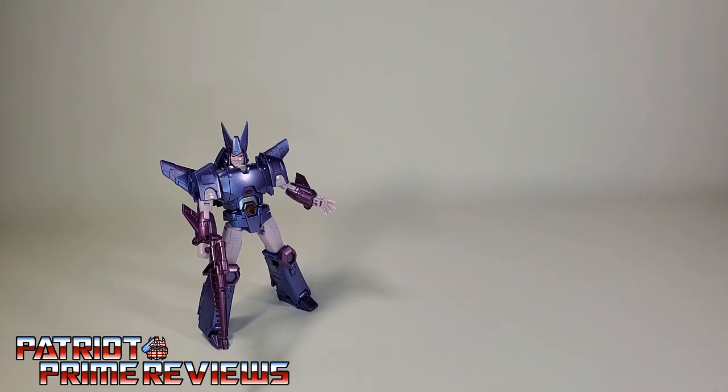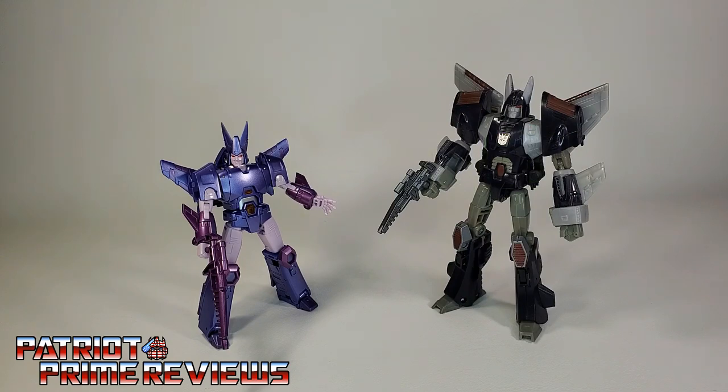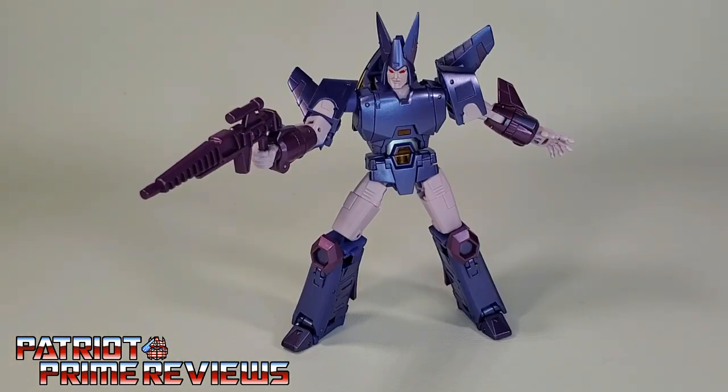Now for some quick size comparisons. Here is New Age's Legend Scale The Warrior with Generation One Cyclonus, Classics Cyclonus with ToyHacks Armory Cyclonus Gun, Combiner Wars Cyclonus, and Kingdom Cyclonus. The New Age Legendary Heroes The Warrior is an awesome Cyclonus toy. I love the looks with the metallic blue and metallic purple and the fact he is so cartoon accurate. He's got a great alt mode, fun transformation, fantastic robot mode, and loads of articulation — I can't rave about this guy enough and I am so glad I picked him up.